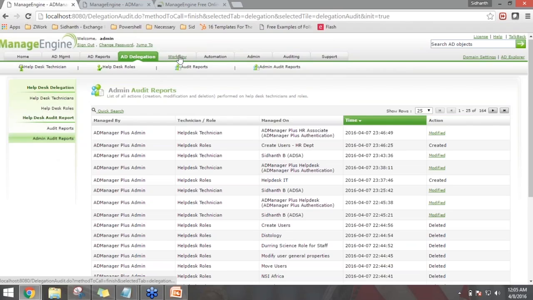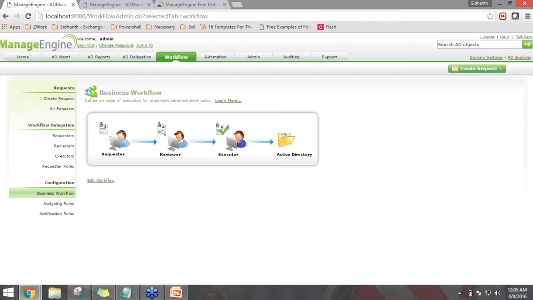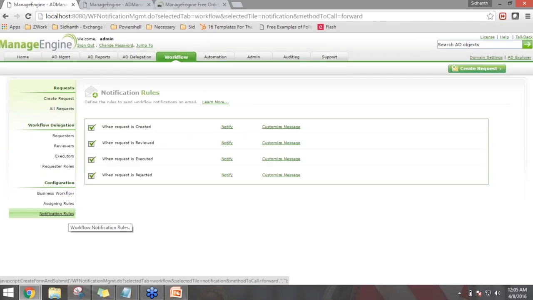And the second agenda was the business workflow, where we defined how easy it is to customize the level of execution in your AD organization by choosing multiple roles for tickets. So it's more of a service desk solution over here where you can define which ticket should be raised to which department, which ticket should be assigned when which user is creating one, and the other notification rules as well. In case the task has been created, executed or rejected, you can customize the email format as so.